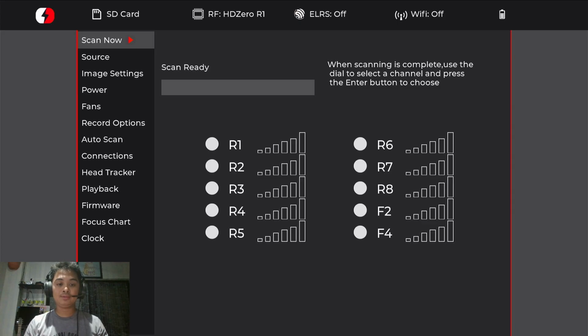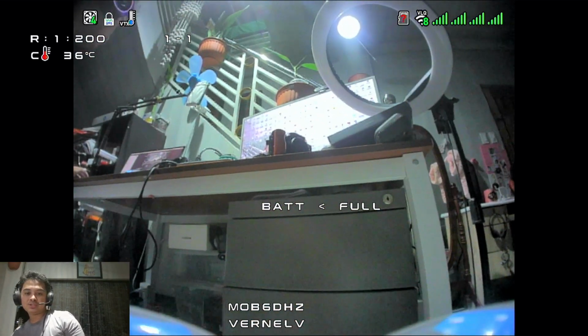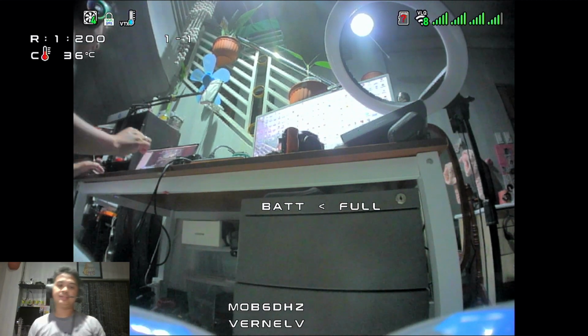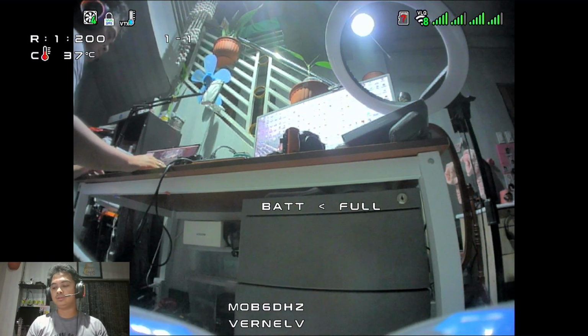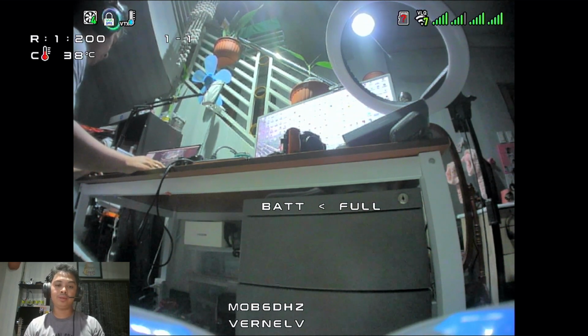So usually in this portion of the goggles, you will see an HDZero image. I believe you can change that in your settings. Okay, I didn't turn on the scan mode. Usually it will scan. Okay, so it is seen by the goggles. So this is the footage directly from the HDZero drone, the Mobula 7. This is what it looks like. It's in 4:3 aspect ratio.